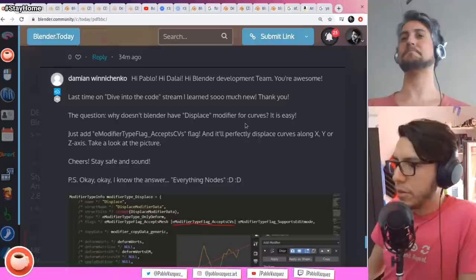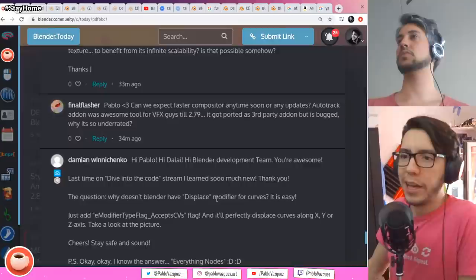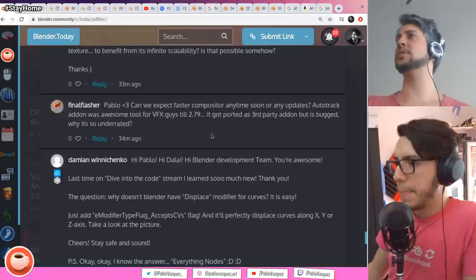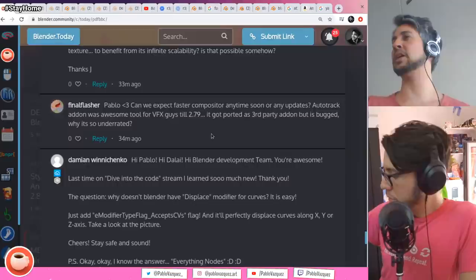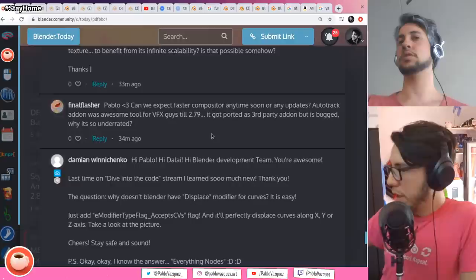So thank you. But also, if it was proposed as a patch, would it be accepted, or would it be like, hey, can you also make it for meshes? No, because I'm assuming we have this modifier already for mesh, right? Yes, which we do. But it doesn't work for curves. So yeah, it'll totally be accepted. Would you accept that? Awesome.